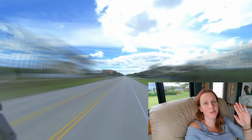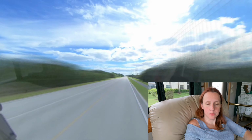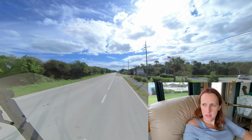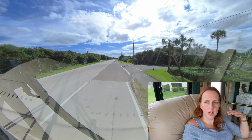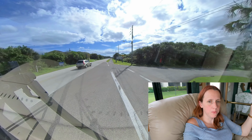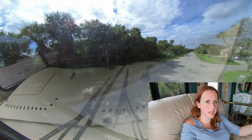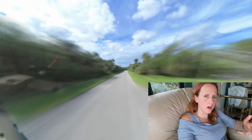We're at Long Point for 2 weeks, which I'm so hyped for. I love Long Point. But it'll also be a good boondocking test with no sewer hookups, and that way it's not full boondocking. Obviously, we have water and electric, but we can teach the kids how to conserve water when we are boondocking, and we can find ways to make it stretch. That way, we're not constantly emptying when we go boondock.